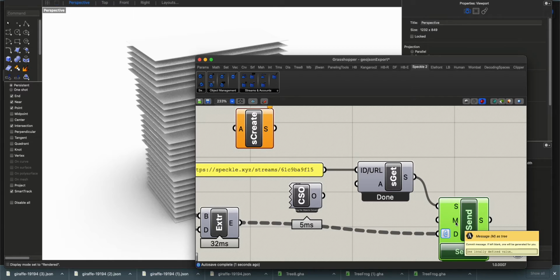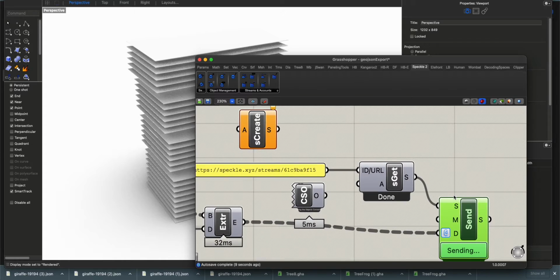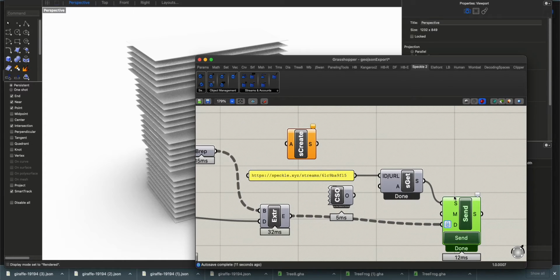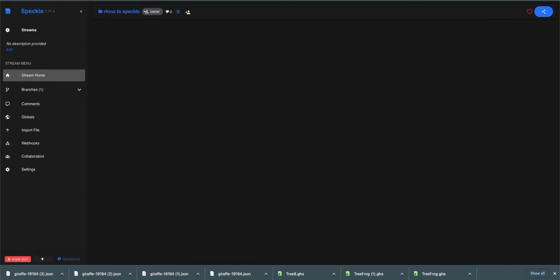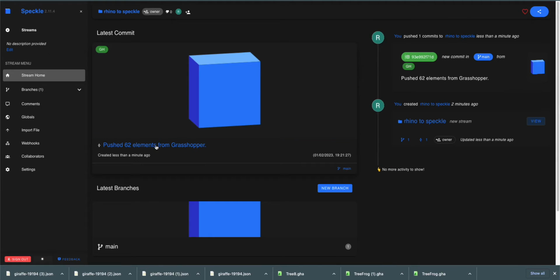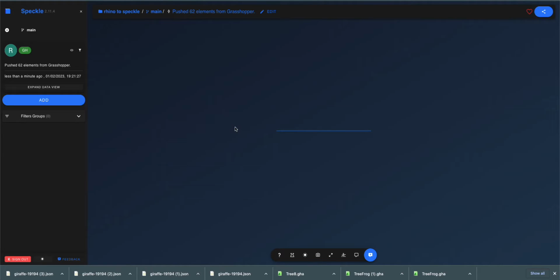Oh my, oh my. We're just blindly charging into the abyss. So something has sent. Yes, yes, 62 elements from Grasshopper.